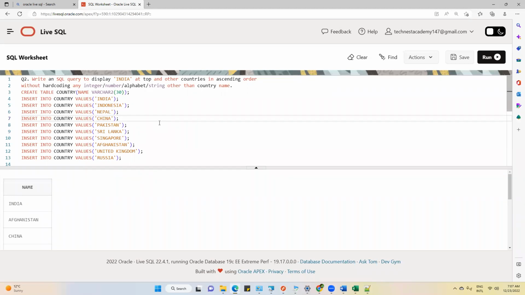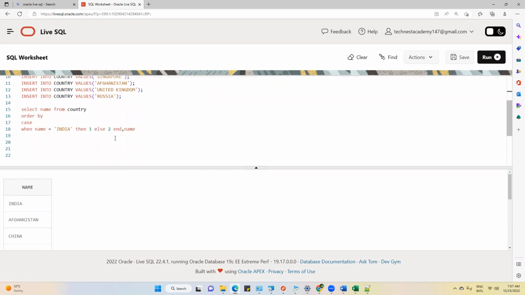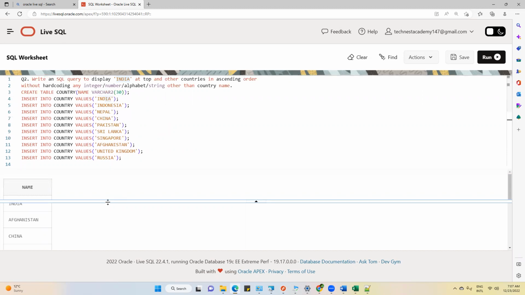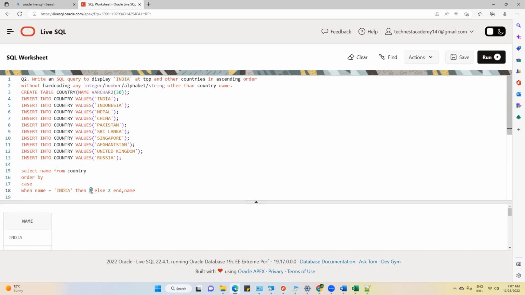First of all, for those who are very new to the IT industry or programming field, hard coding means, you see here I have written this 1 or 2, this is known as hard coding. If you're writing some numbers or some data manually, that is known as hard coding. Here India you cannot call hard coding because this is the requirement in the question, to keep India at the top. So it means we don't have to write 1 and 2 or A, B, C, D. Okay. Hope the question is clear.